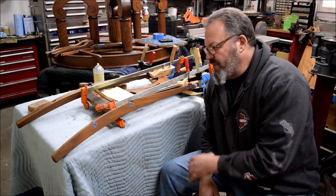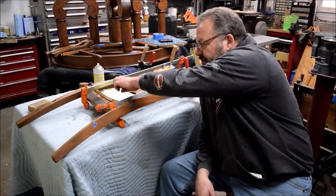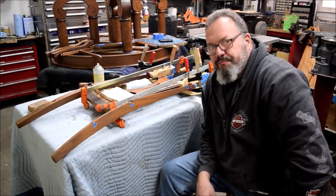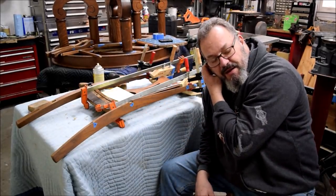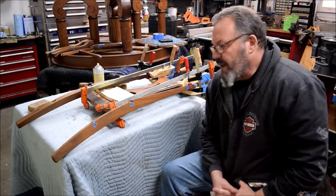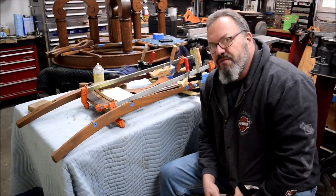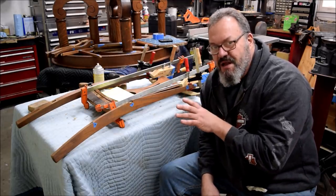This chair came in with what appeared to be nothing more than a cracked stretcher and a fracture to the frame just under the seat. We could have just thrown some epoxy and epoxy putty on that broken stretcher. We could have just forced some glue in the cracks here and glued it up. But that's not what this chair needed. As you recall, the chair was loose. This chair needed to be completely disassembled.